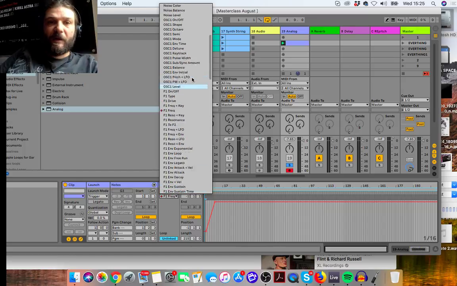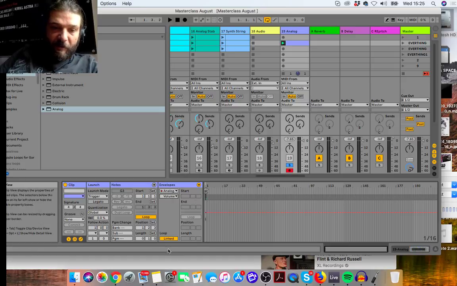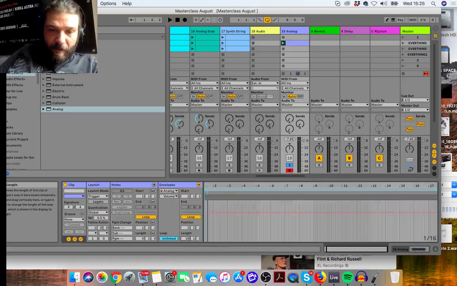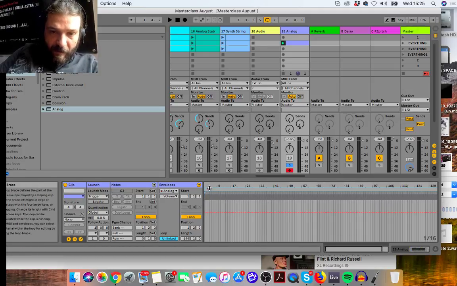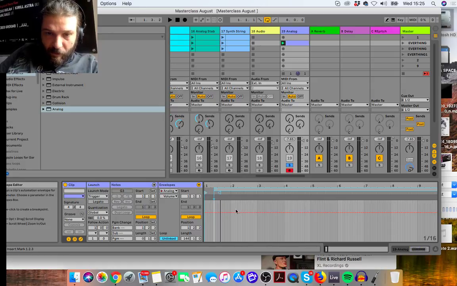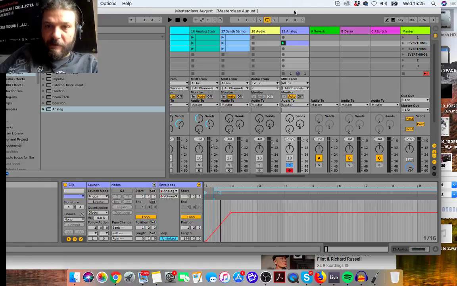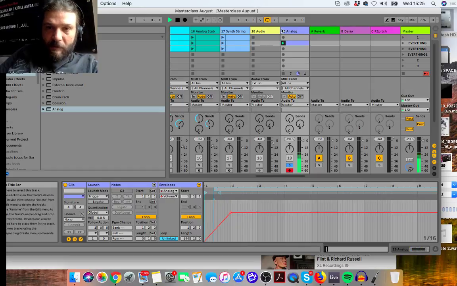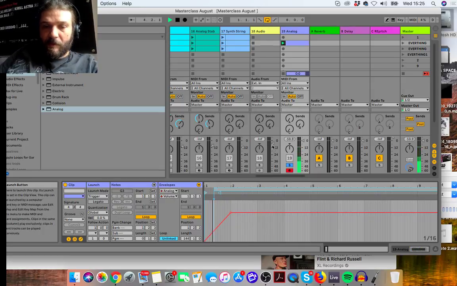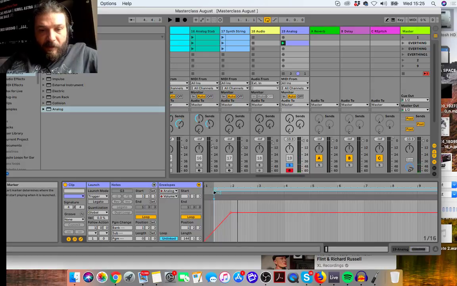Obviously we can automate the volume as well, so I'm going to automate the volume of the device as well, so we don't get that clicky sound at the beginning. Unlink that as well, make that like that, and then just automate the volume. Very short volume automation at the beginning there, like that. So now it goes like this. Hold on. We're getting a bit of an annoying noise at the beginning there. There we go, that's it.